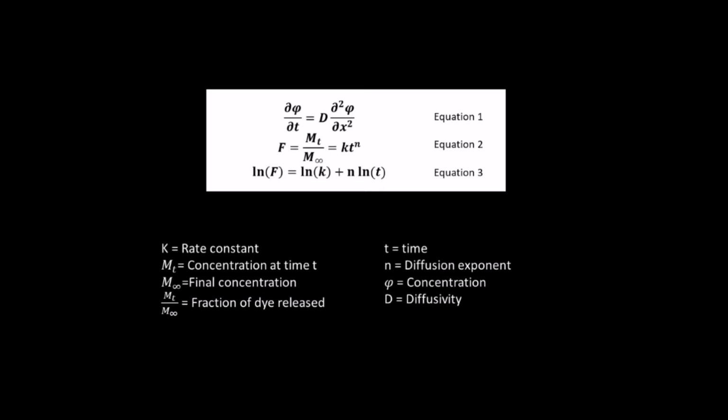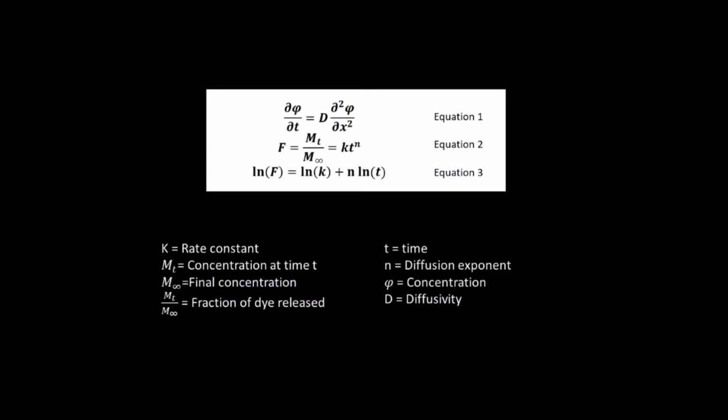By applying Fick's laws to hydrogel drug delivery systems, equation 2, known as the Ritger-Peppas equation, can be used. In equation 2, the fraction of solute released is equal to k, a kinetic rate constant, and the time raised to a diffusion exponent, in this case 0.4 to 0.5 for Fickian diffusion. In the event of Fickian diffusion and bead relaxation, the exponent will be greater than 0.5 to a maximum of about 0.85. Any value higher than 0.85 represents a mechanism where relaxation effects are much greater than Fickian diffusion effects.